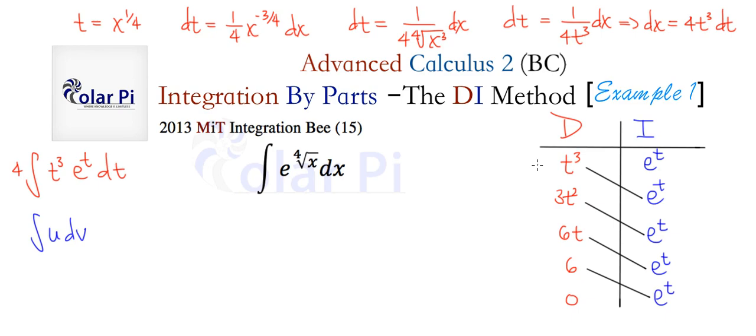So, and equally importantly, you put a plus sign to start, and minus next, so they alternate, and then plus. I'd like to do something different each time, so now I'm putting them in a bubble, plus. All right, so then the answer to my integral is four times. This here is equal to four times, so the answer to this is now positive T cubed times E to the T, so that's T cubed E to the T.